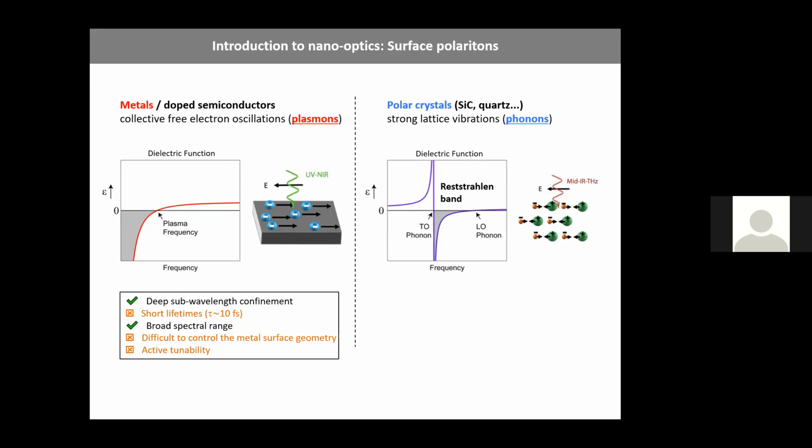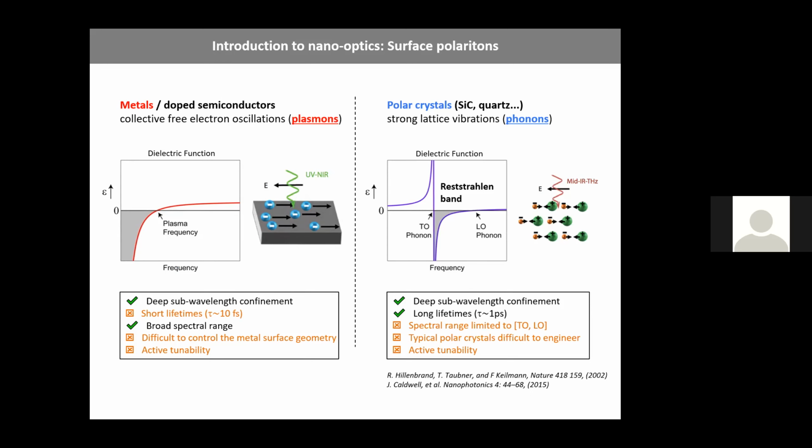On the other hand, phonon polaritons are a similar solution of Maxwell equations, but this is triggered, again, by a negative permittivity, but in this case not because of electrons that are screening out the field of the material, but by lattice vibrations. So in the infrared spectral range, in polar materials, there are dipoles in the surface due to the crystal lattice that can screen out this field, giving rise to this surface wave. Maxwell equations, same solution, everything the same, but in the infrared spectral range.